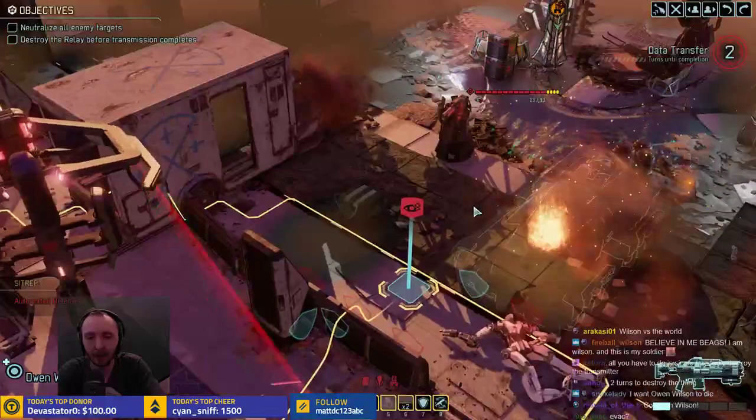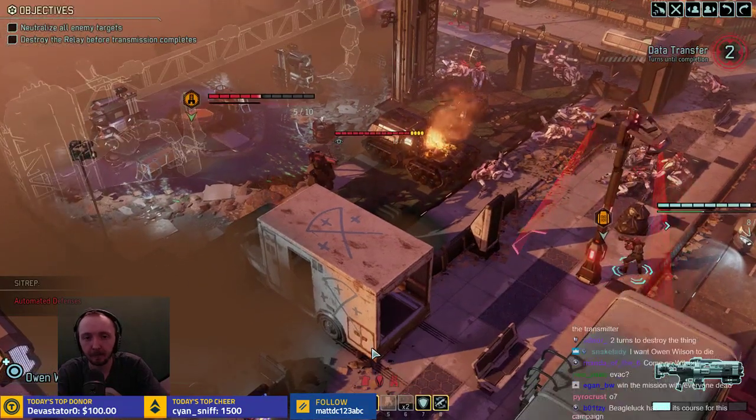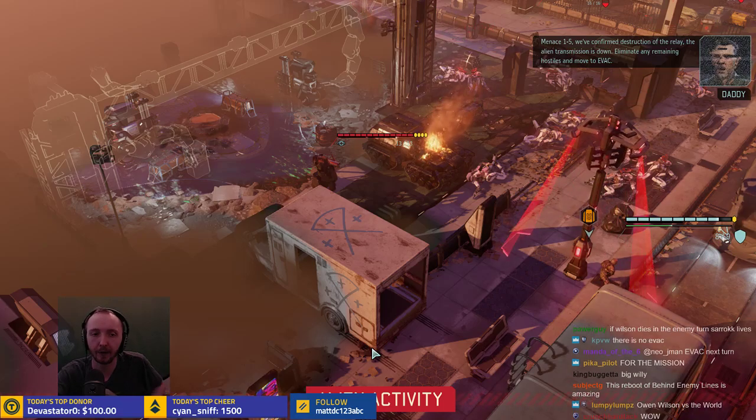Where was the evac? I said it was next to that turret, didn't I? End of this turn, it comes up. Godspeed, Wilson! Good job! Next turn, evac's there if you can make it.